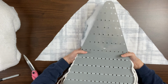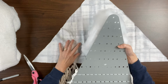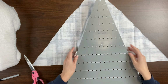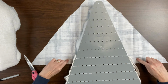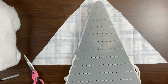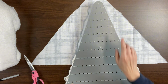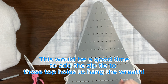So I'm just going to put that right up, kind of right where these mop heads start, or yarn, whatever you want to call it. Okay, make sure all of our pieces of yarn are down, and I want this second row to be even with our material. Okay, so I'm getting a hot glue gun. I'm just going to hot glue this together into the back of this wreath. Don't worry, we will figure out how to hang it. We'll use these coming up, but I'm going to get this hot glued first.